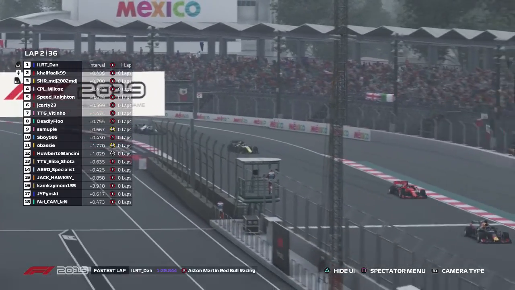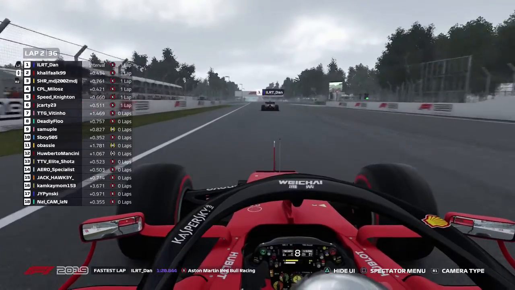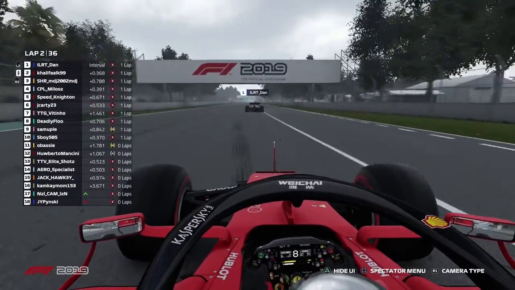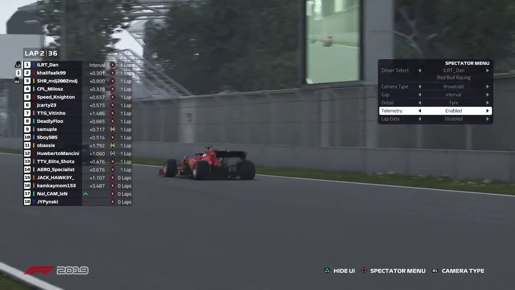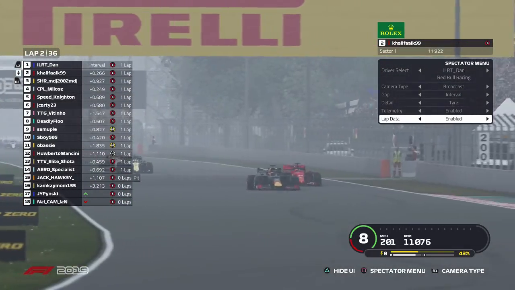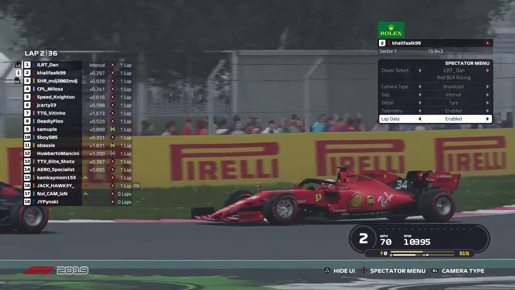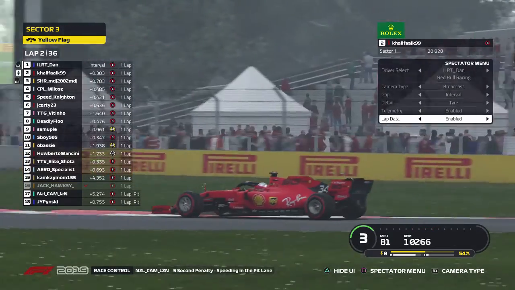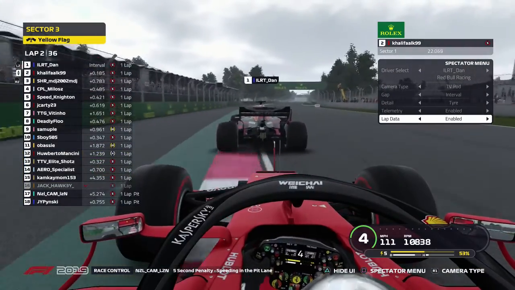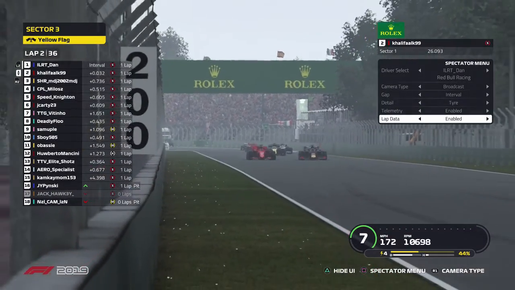But Dan managing to pull away like he did, and Khalifa, great start. So Dan is going to try and cover on the inside now. Can Khalifa try and get the run on him into turn 1? Now, I need to get the lap data. There we go, so I can see the telemetry, because otherwise I won't be able to see how much ERS they're using. And Cam's got, Jack is out.